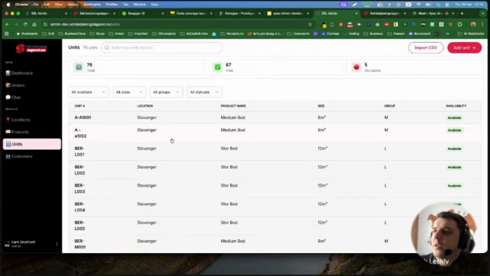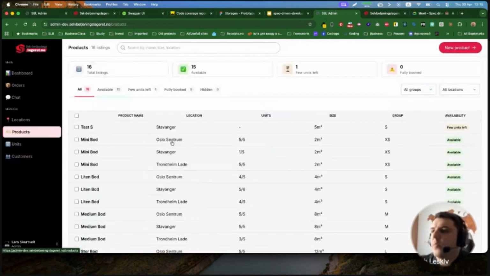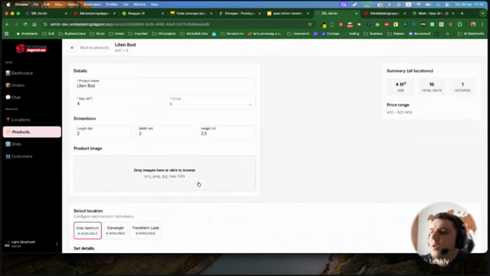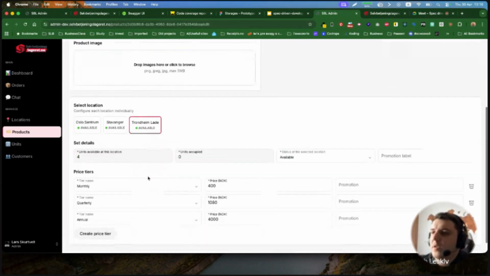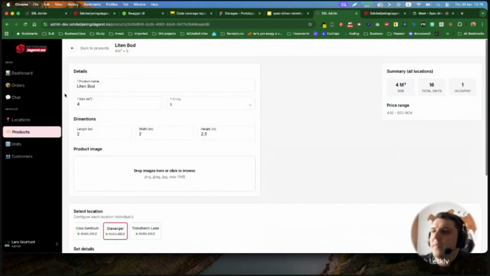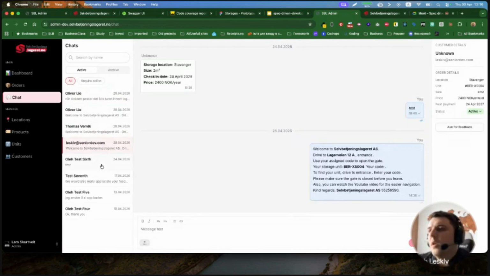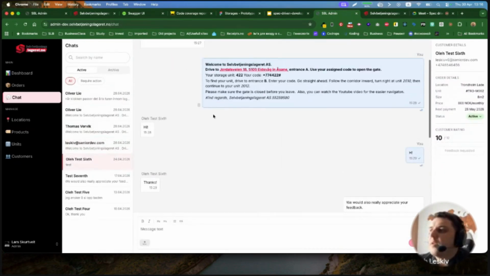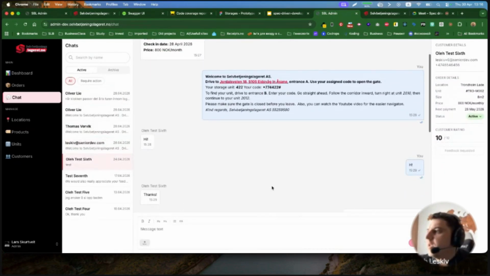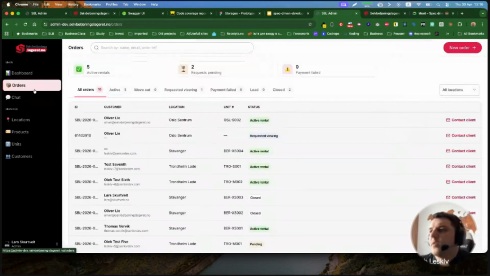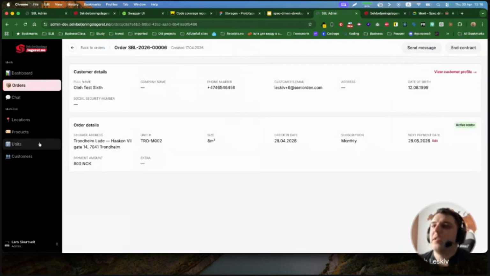We have units in each location, the customers list, and products which join these units by size and can be sold to the user with different pricing. We of course have a chat for each unit, so the user could chat with the administrator, and in the chat there is a possibility to ask for a rating, and of course the orders and different linking.